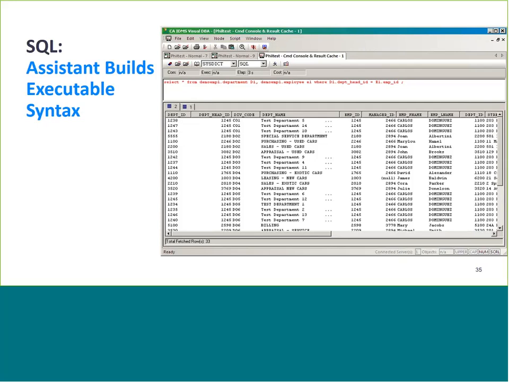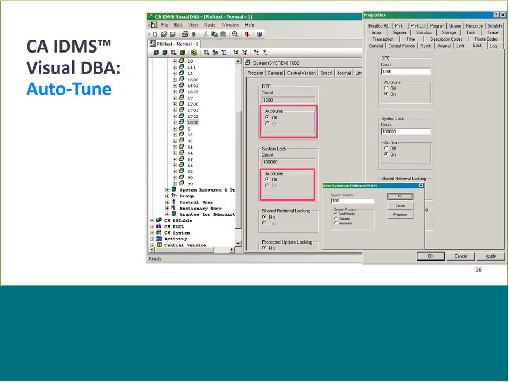You pick a schema. It'll then walk you through all the tables or records that are defined within that. You can pick the records you want. If you pick more than one, like in this case, we chose both department and employee, it will then ask if you want to join those and in what way, and you can specify that. It'll craft the specific syntax for you, and then you simply execute it as we did on the previous slide, and your results appear here. Very, very easy to use and handy.